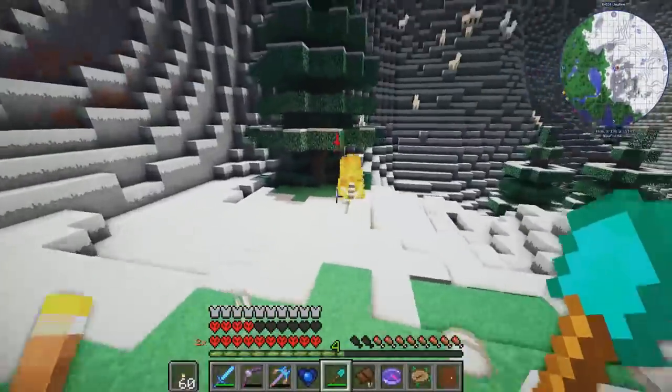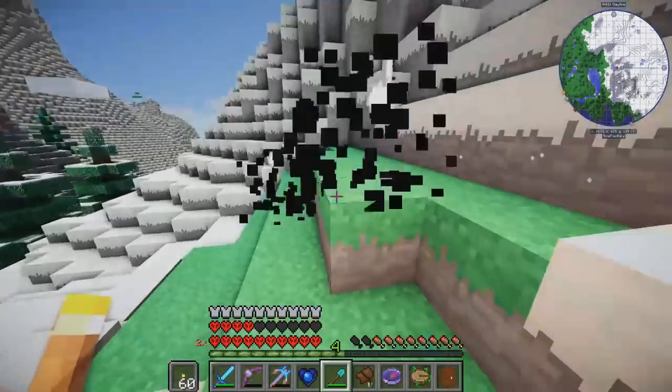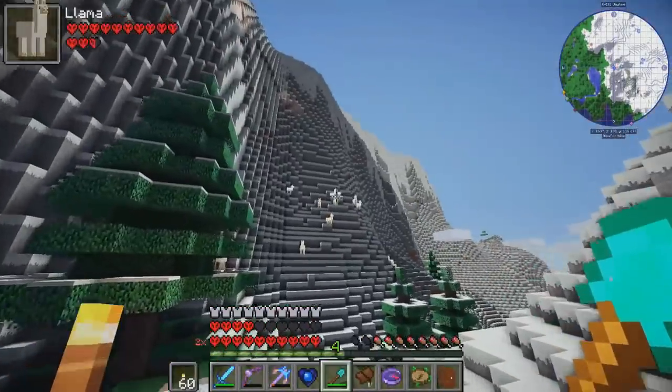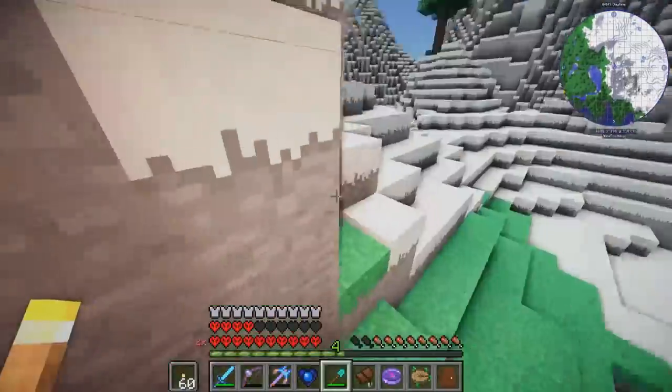What is that? Why is it on fire? Why is there a mini golem there? Why is it on fire? I'm so confused. What just happened? Also, why are there so many llamas up there? I don't get it.